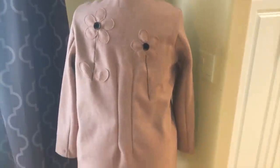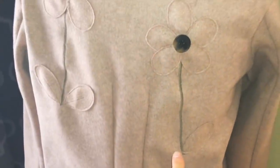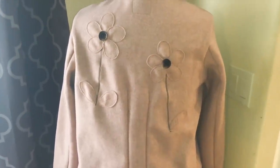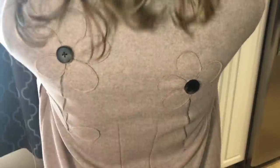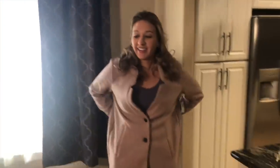There it is — it's actually adorable, I love it! Really cute. I decided to do one flower with one leaf on one side, and two on the other, just to make it look a little different. I'll have Steve hold the camera so you guys can see it on. It's cute — I think it's going to be cuter on even. Very nice! I like it a lot — you did such a great job. It looks like it was meant to be. It looks like something you would wear in London.